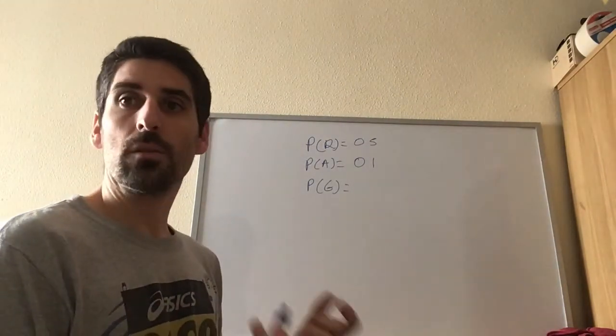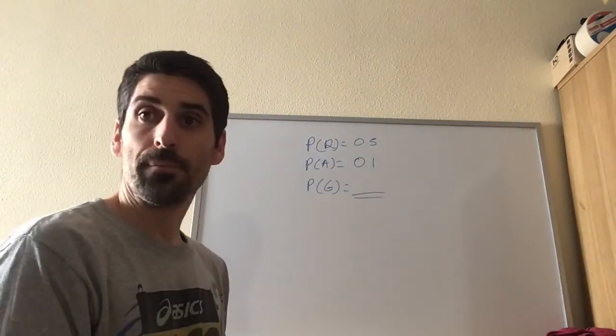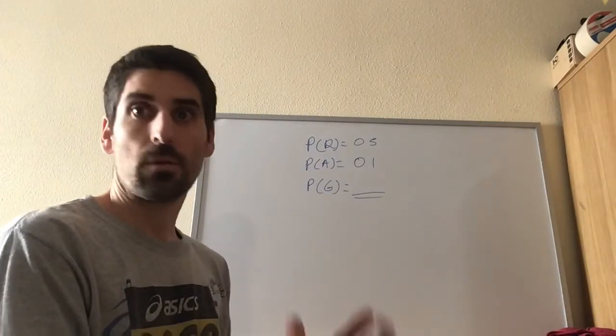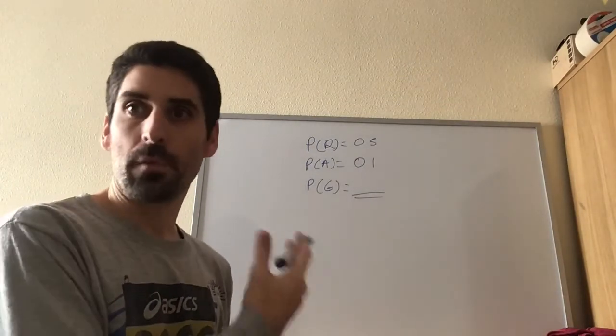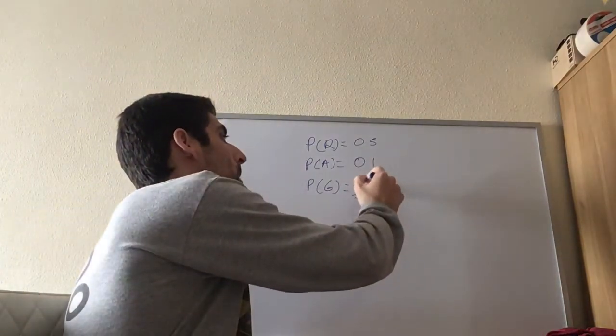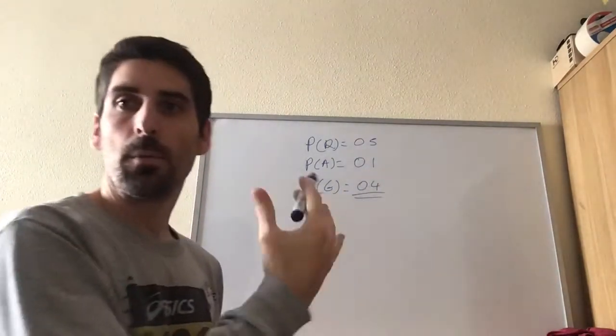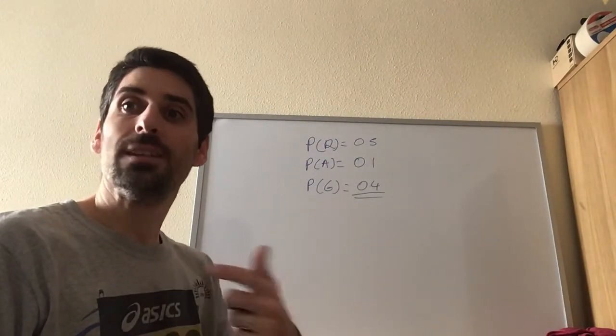And therefore the probability of green, you can work it out, because we know that all the probabilities have to add up to what? 100%, or in this case, because I'm working in decimals, 1. So I can actually work out the probability of green, which is going to be 0.4, because all the probabilities, like we said, need to add up to 1.